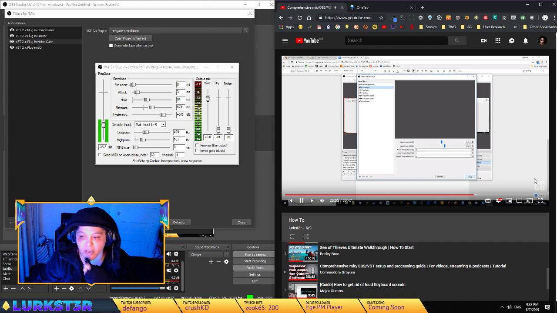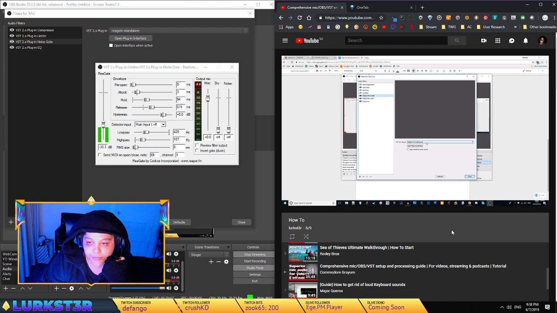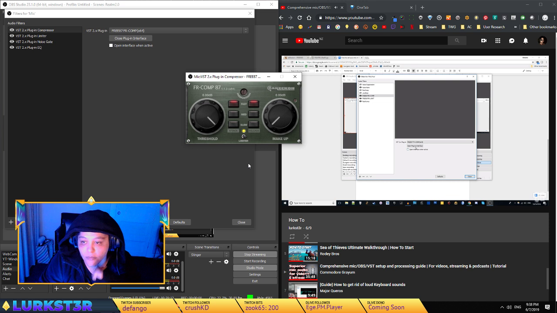As far as the settings, let me see if there's anything else that we need to check here. Here we go, for the plugin. And all I've done is I've selected the 64-bit version of the compressor that we've installed. Now you want to give it the correct settings, so I'll show you what my settings are.